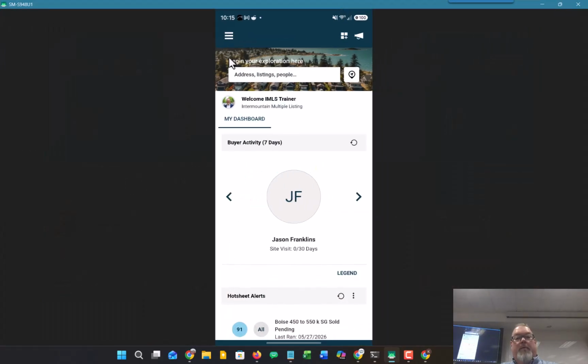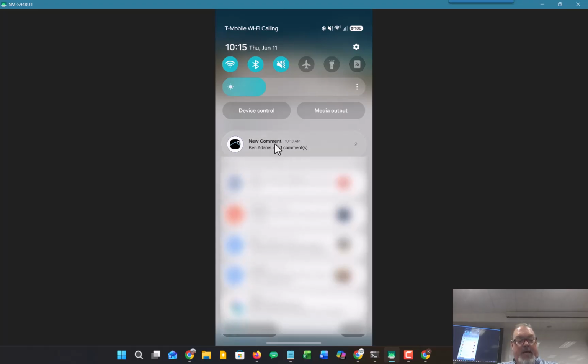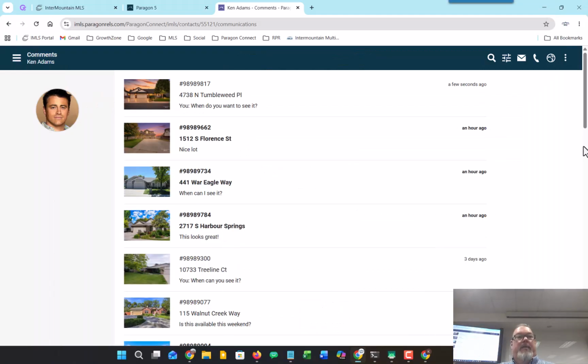But right up here at the top, there's a little Paragon Connect icon. And here it tells me that Ken Adams left a comment. So I could tap on that and I could respond to it right from my phone, right from that activity that I'm getting in the app. So instead of having to go into Paragon, wait till I get the email, I can just do it right from my phone. And so just like you get a push notification, they can get push notifications.